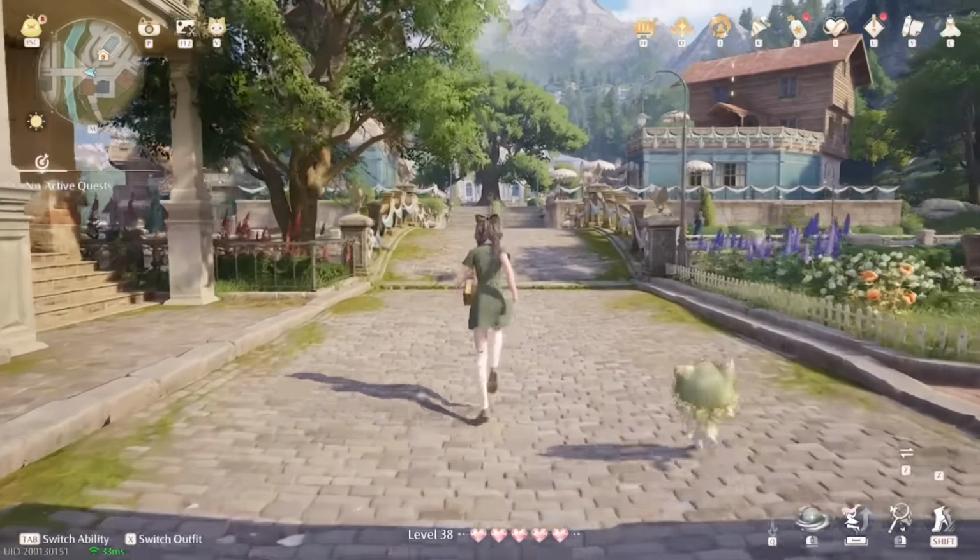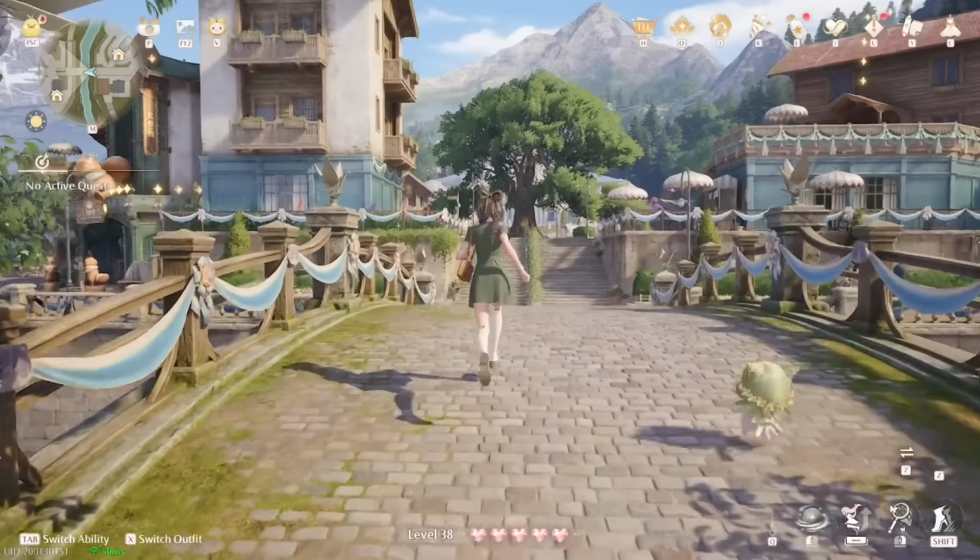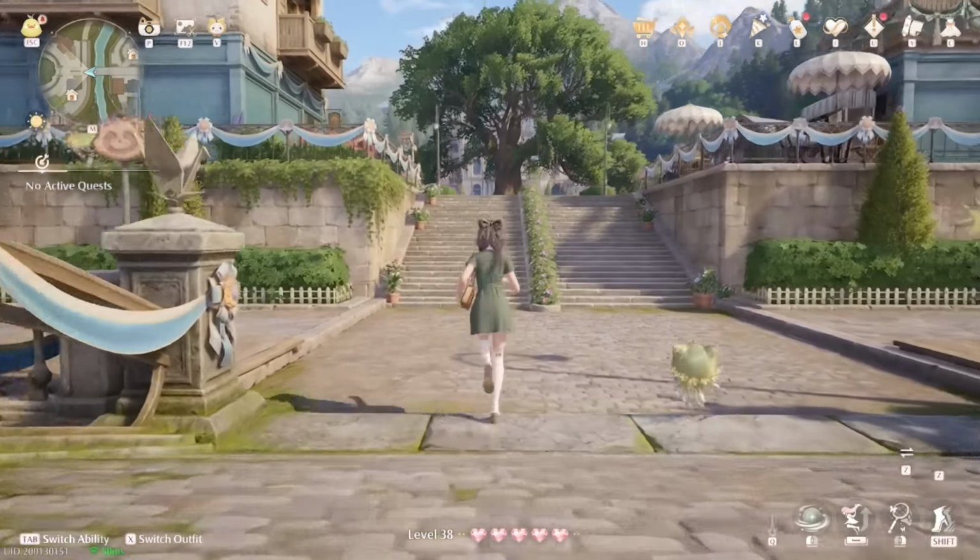So there we have it. There are 12 Infinity Nikki secrets, maybe more hidden things that you're not aware of yet.